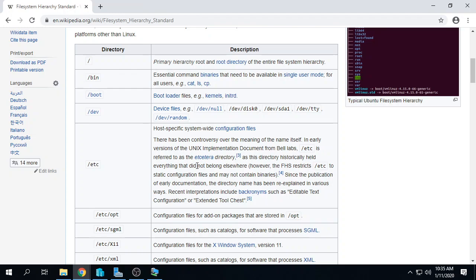The X11 directory, we have a piece of software called X. That is our graphic interface, or was back in the day. We're actually moving away from X and we're going to Wayland, W-A-Y-L-A-N-D. But when it was a command line only interface, a company came up with a piece of software for a graphic interface that built the menus and the little X boxes to close the windows and things like that, and they called it X.